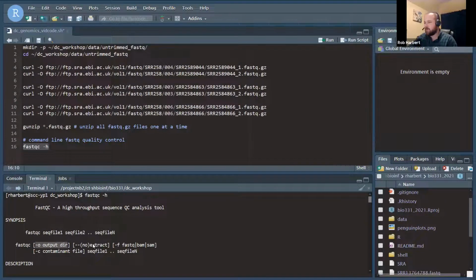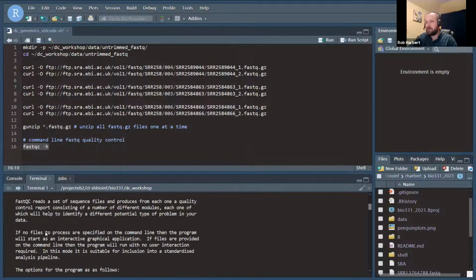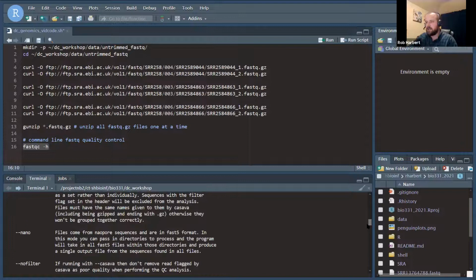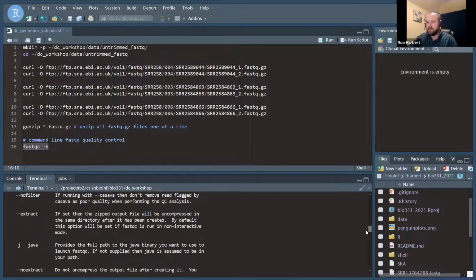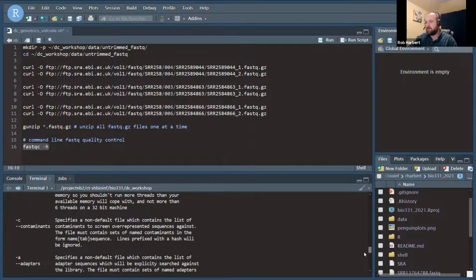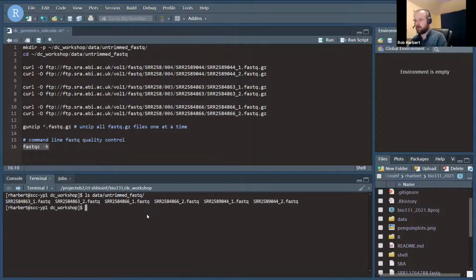But otherwise, we don't really need to mess with this. The default behavior is for FASTQ data, but we could also handle BAM or SAM files. And we're not concerned here with a contaminant file or changing the way that FastQC operates. There are options for nanopore sequencing, other behavioral flags here again.